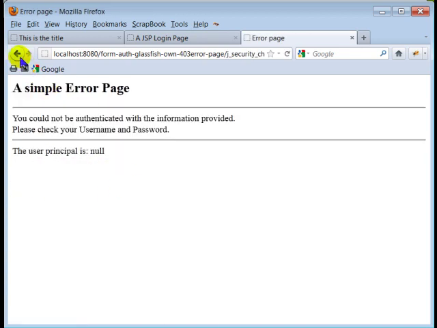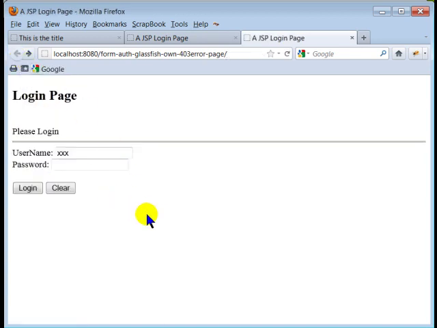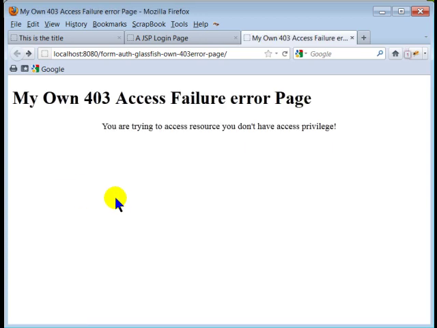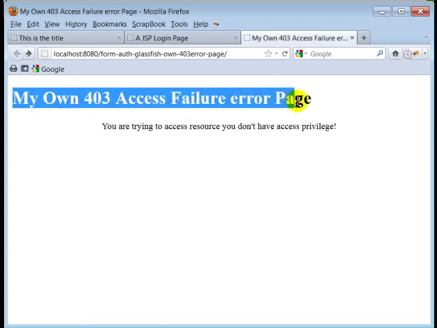Oh, it looks like it's the same error page. Oh, the access denied is actually a different page. So let's say Sang Shin, and yes, it is providing its own custom access denied page.